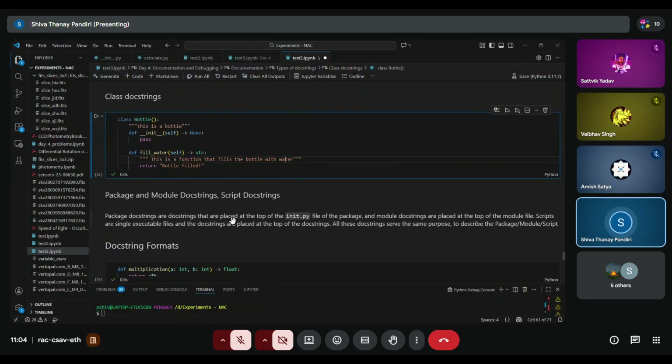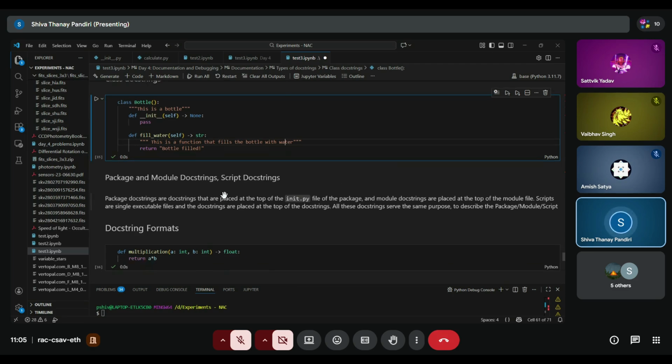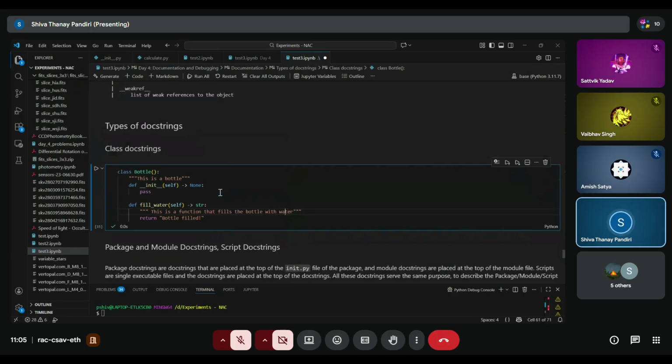If it's a module docstring, it describes what the module is about and what the functions in the module are, and if it's a script docstring, what the script does. You write all that explanation at the top of your files, and that is another type of docstring. But mostly we'll be dealing with these kinds of docstrings for now.